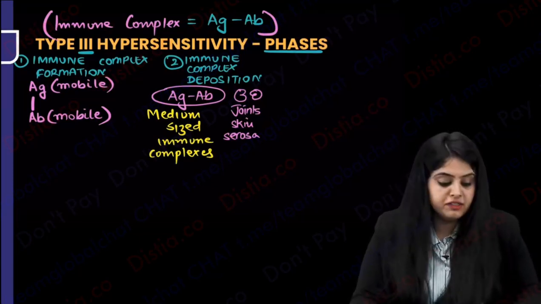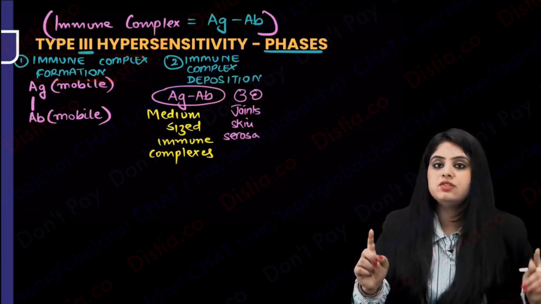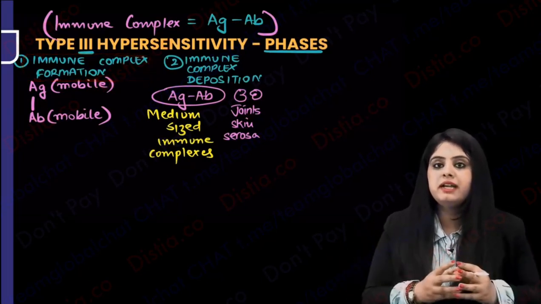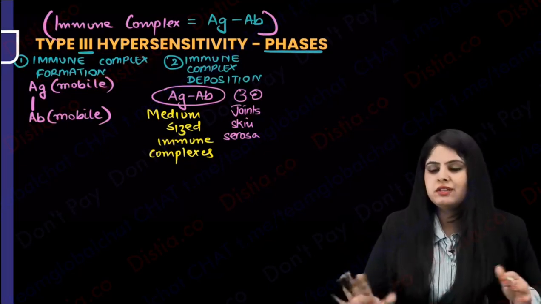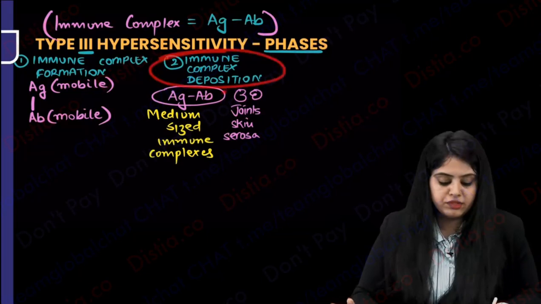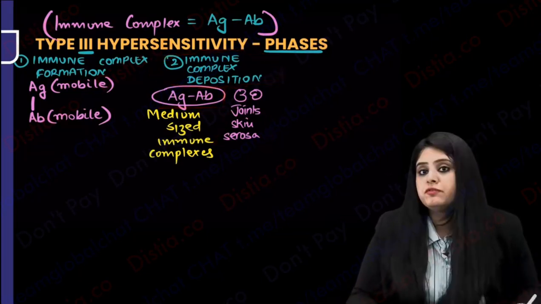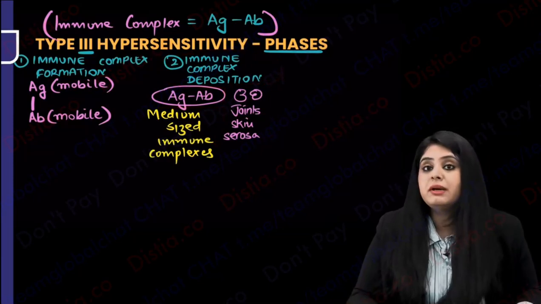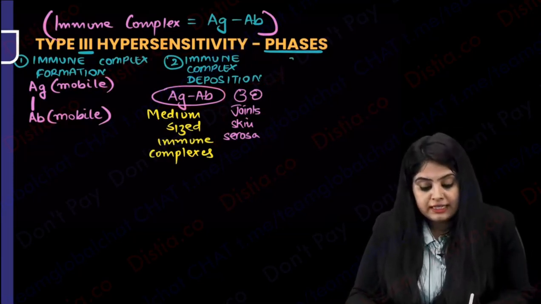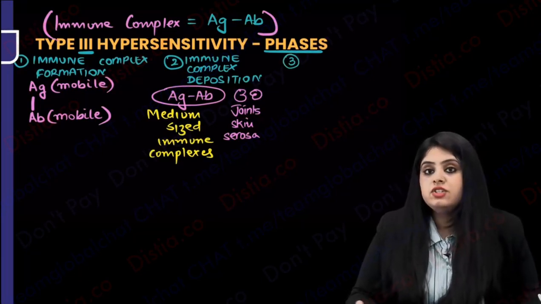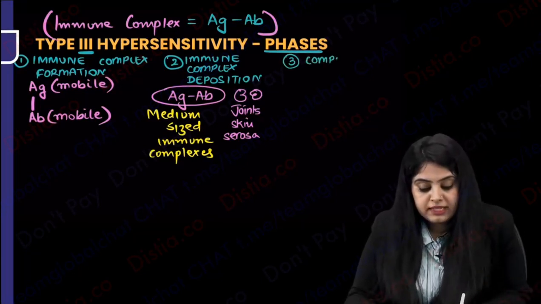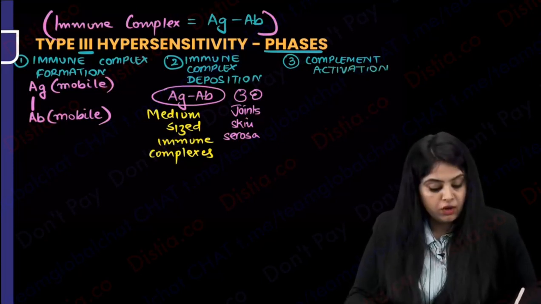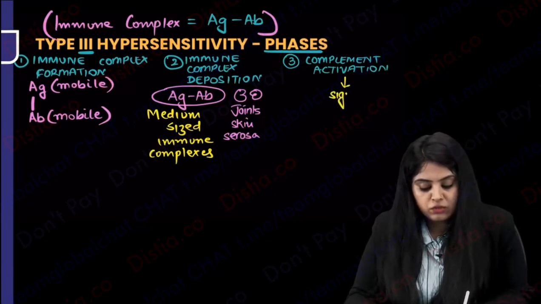Repeating once again, first is immune complex formation: antigen roaming around, antibody roaming around, they met and then they were roaming around together. Then they thought, till when will we roam around? Let us go and sit somewhere. They could sit in any of the organs, that was deposition. In general pathology and also in general microbiology, I have studied that antigen and antibody will always ultimately result in complement activation, and complement activation means that the patient is going to land up with signs and symptoms.